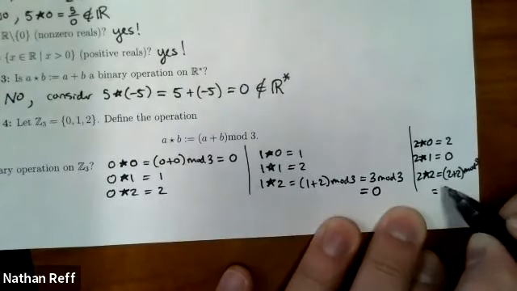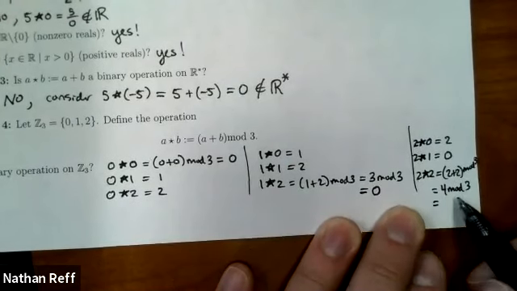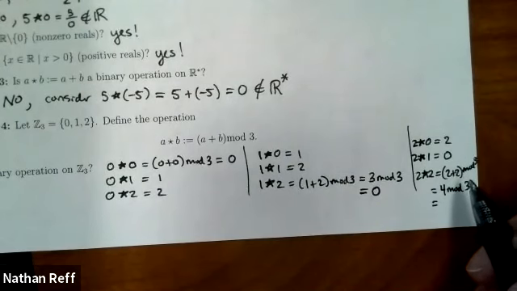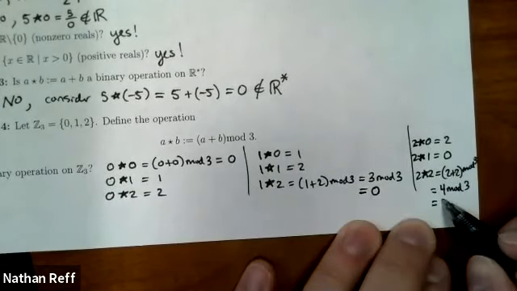Okay, so that's actually 4 mod 3. And again, you could do it both ways. The way you guys are saying you learned it in computer science is you take 4 divided by 3, which would be 1, but then the remainder would be 1, right? Okay, so the answer is the remainder, which is 1.